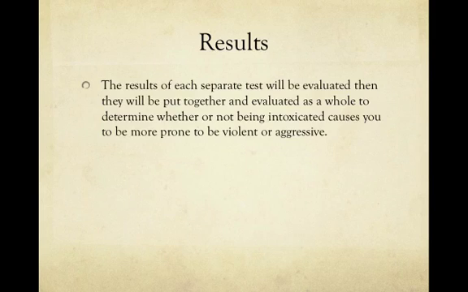At the end of all these 3 studies, we will take each separate test result and evaluate it. Then we will have to look at the test as a whole and see if the results are generally similar throughout all 3 studies. Since we are narrowing in on specific groups of violent behavior and being drunk in the survey and field research, those types of statistics might not be able to easily be generalized to the entire population, whereas for the experiment, since we will be trying to get a representative sample of the population, that will be our most likely test that we are able to generalize to the entire population.